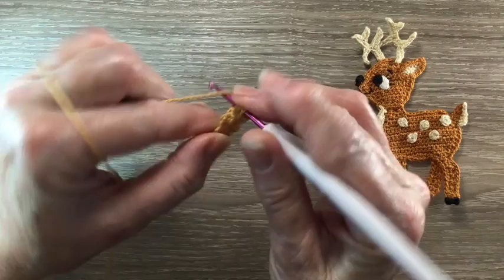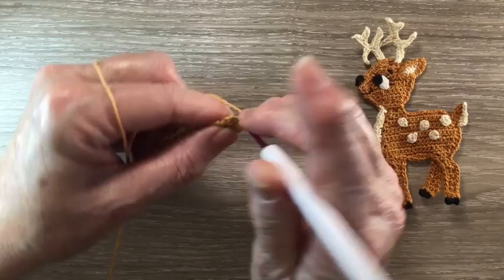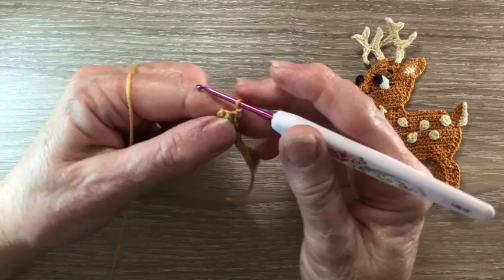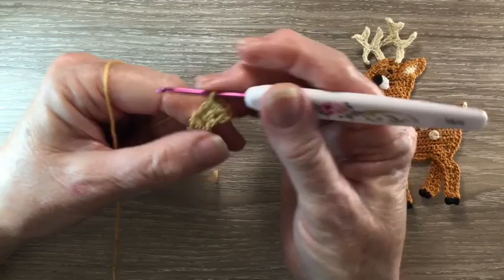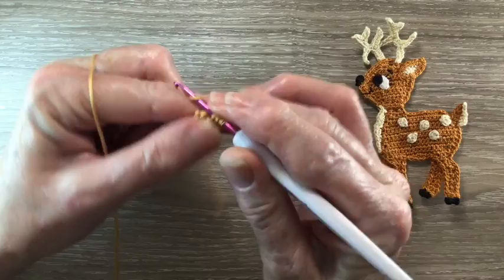For row 13, we start with 1 chain and turn and work 1 single crochet into each stitch. For row 14, we start with 1 chain and turn and work 2 single crochet into each stitch. For row 15, we start with 1 chain and turn. We work a joined single crochet over the first 2 stitches and a joined single crochet over the last 2 stitches.